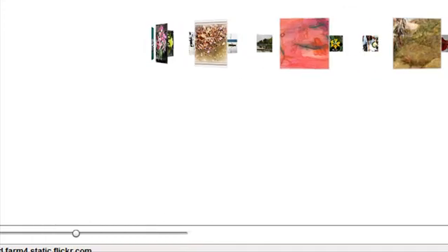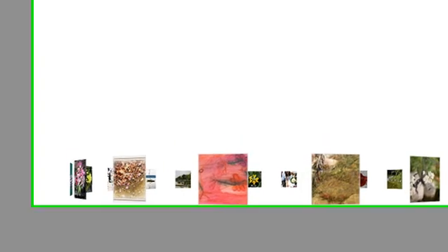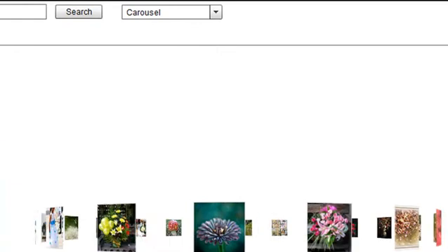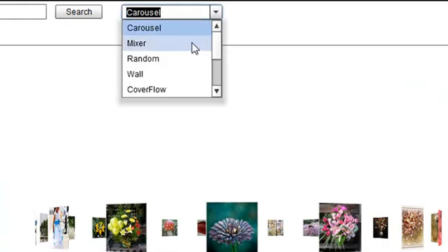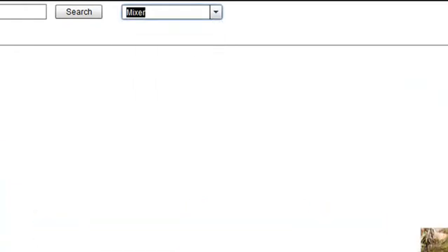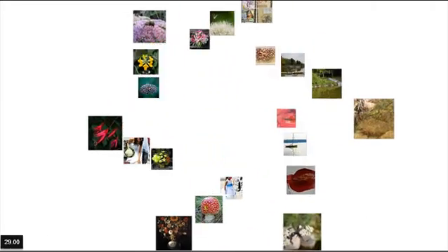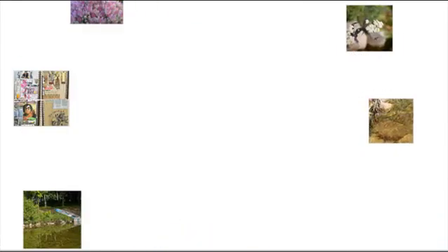So I'm going to center this so we can see everything. What I'm going to be doing is I'm going to basically say, well, that's the carousel. And I'm going to slide along here, and there's the animation. And let's go down, and here's the mixer. And I'm going to bring this so you can see the whole thing. And so as you slide the animation along, you can see there's a lot of different configurations here. And there you go. It's kind of cool. And it folds up there and then folds out and goes toward you.